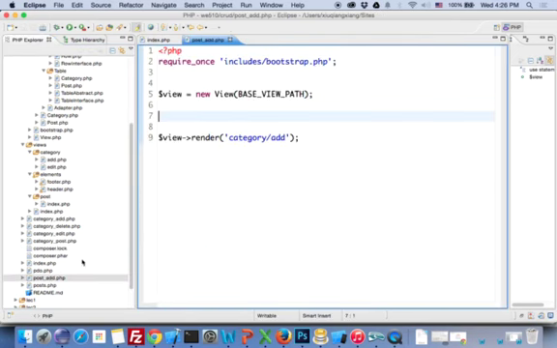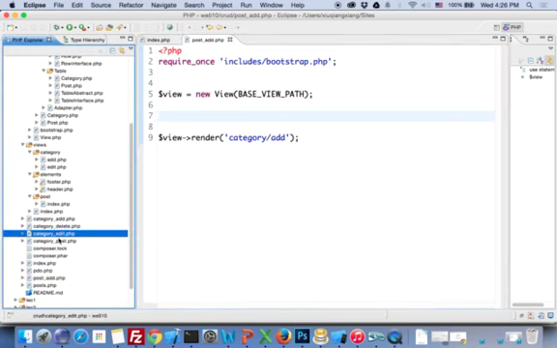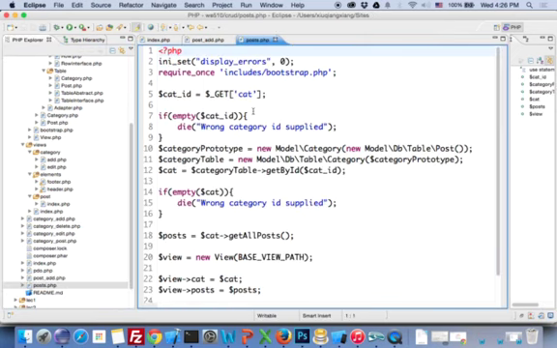So we need the same thing from here. Categories of posts. So we need to have this. You don't need to, actually we don't, and we can have this one.